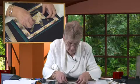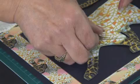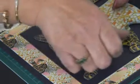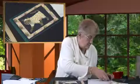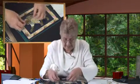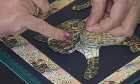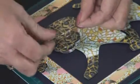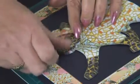Let's pop him just there. I'll line that up there. And then that's his main piece of his body, brought forward. Now we come to the confusing bit, if that wasn't confusing. His head's simple enough. You've got his little tongue there to make sure you've got it the right way up. So pop that on there.